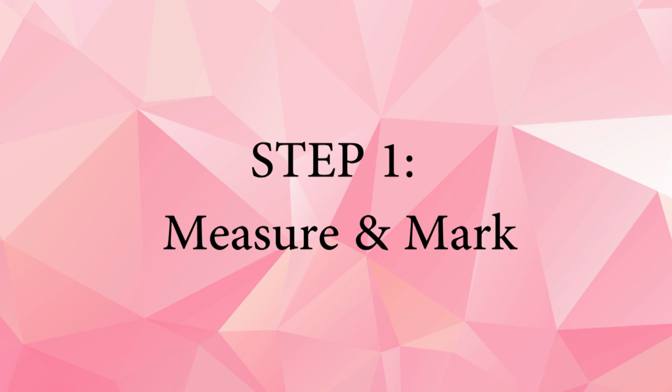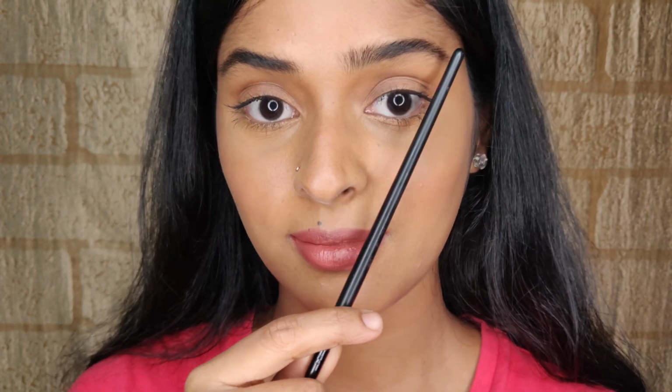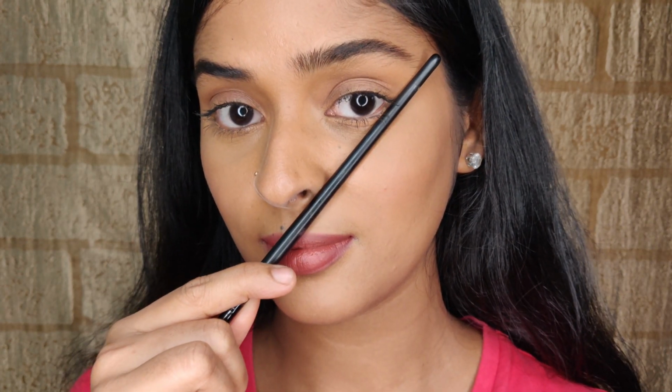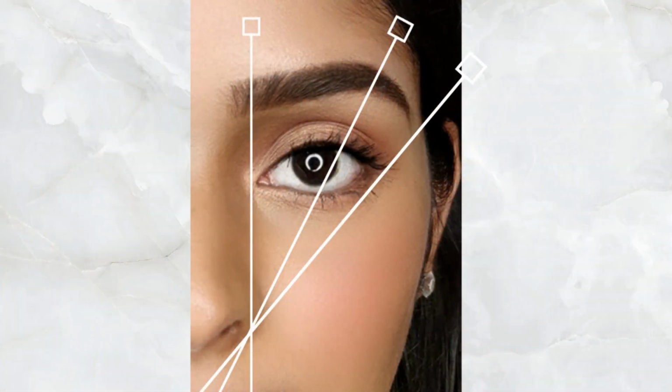The first step is to measure and mark the inner edge, the arch, and the outer edge of your brows so you don't over tweeze them, which is very important. The common rule is that the inner edge of the brow should start at a 90-degree angle from the outer corner of your nose, or you can also say 90-degree from the inner corner of your eye. The arch of the eyebrow should be near the outer corner of your iris, and the outer edge of the eyebrow should end at a 45-degree angle from the outer corner of the eye.